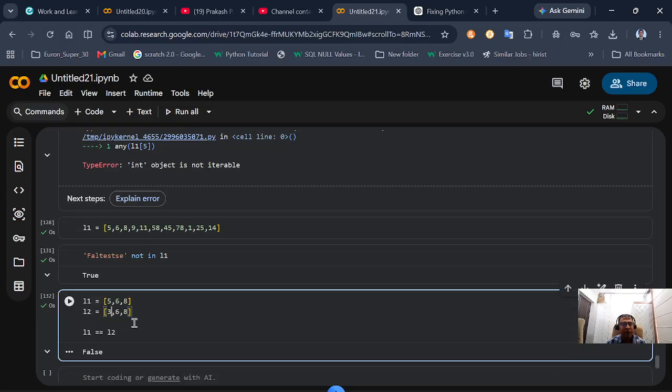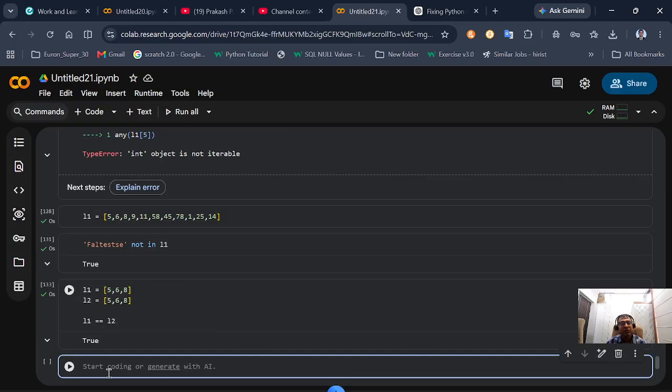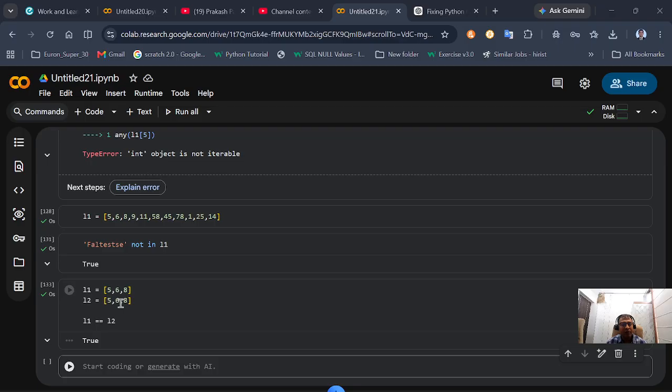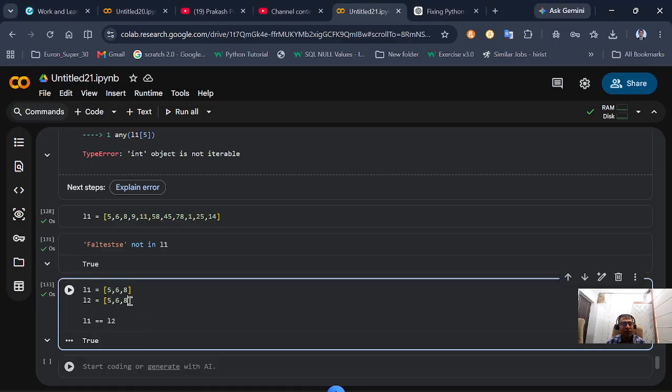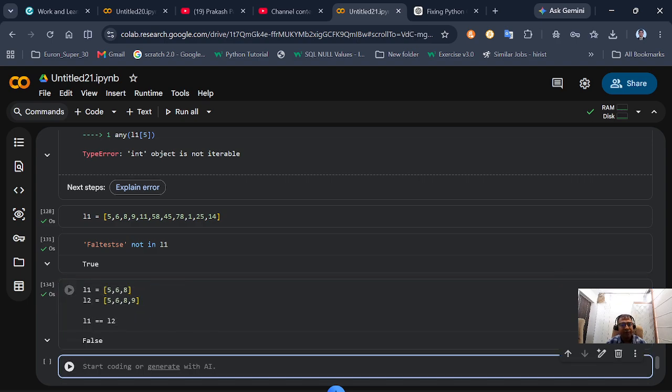Even if I keep the elements the same, it will still give me false. The reason is, although presently it is giving me true because all the elements in the list are the same, lists are always mutable elements, right? So the idea is that those lists will be different.